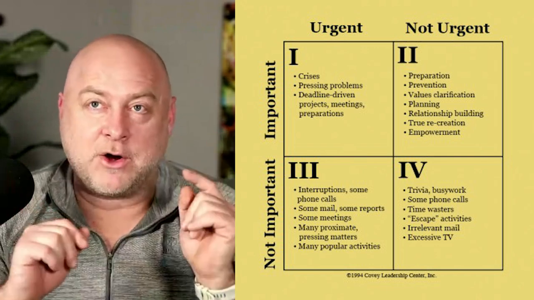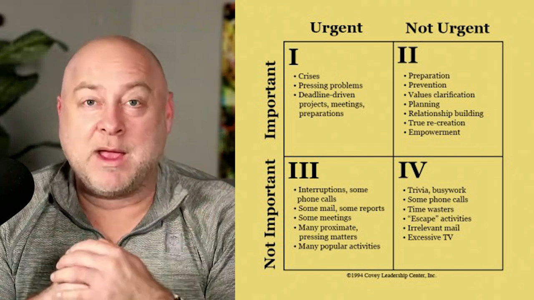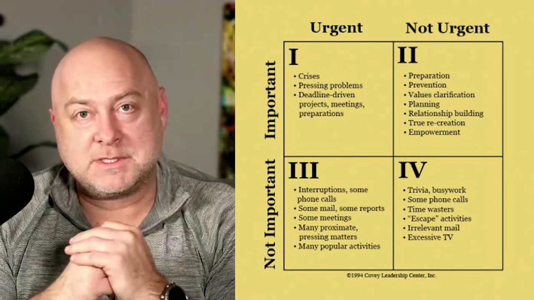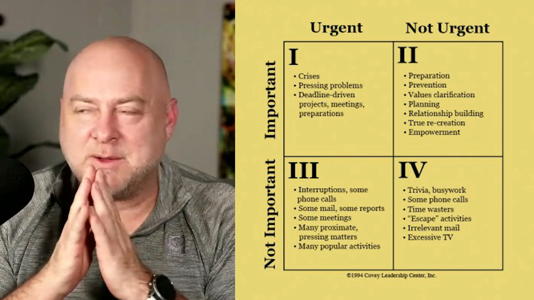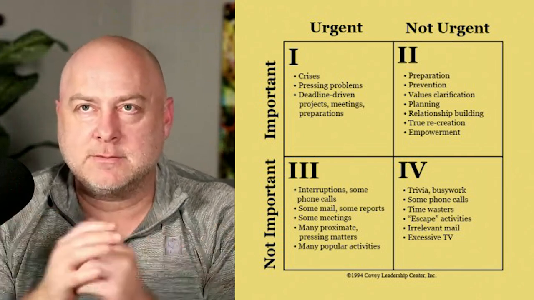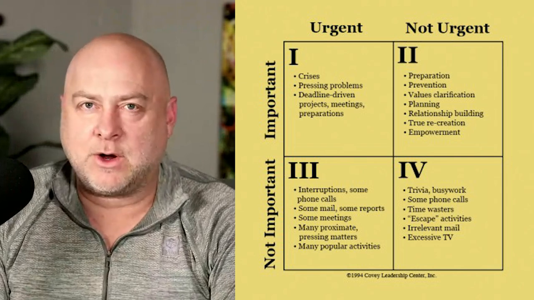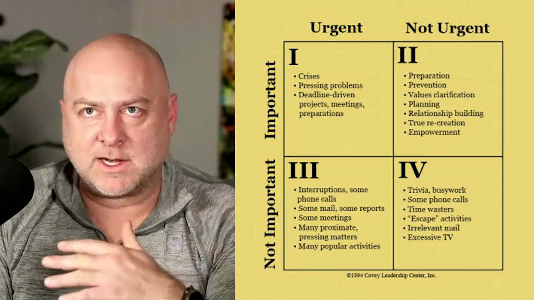So if you think of things that are urgent and important, or urgent and not important, or they might be not urgent but important, and not urgent and not important. So if you think about that, what's not urgent, not important? That's like doom scrolling, scrolling through email. Basically, those are distractions and procrastinations, right? So we want to get those off the board.